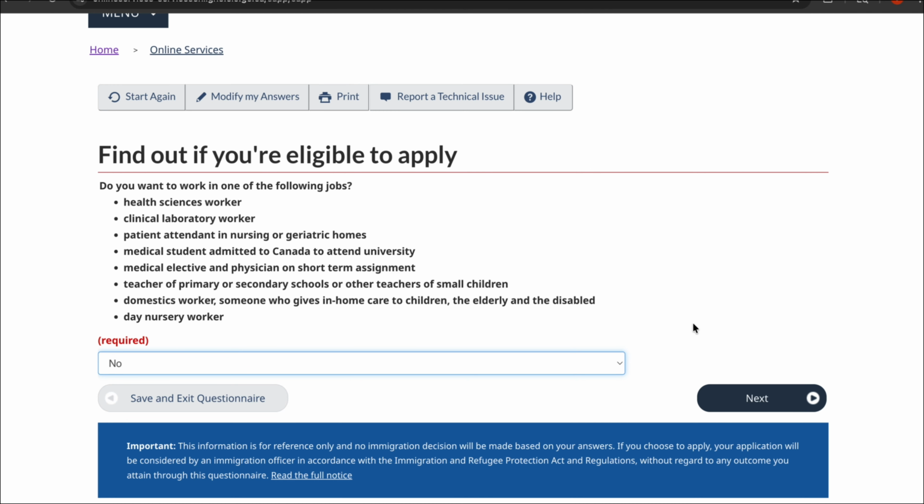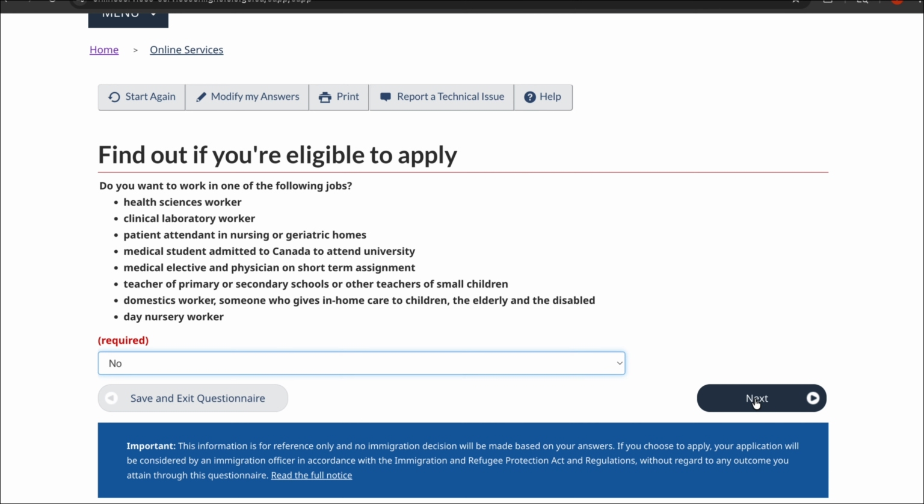Please include a copy of your IME documents in your application just to save you time. I don't really know how that works, but people have done it and their work permit has come out without a clause or a restriction. So just include it. You don't lose anything doing that.